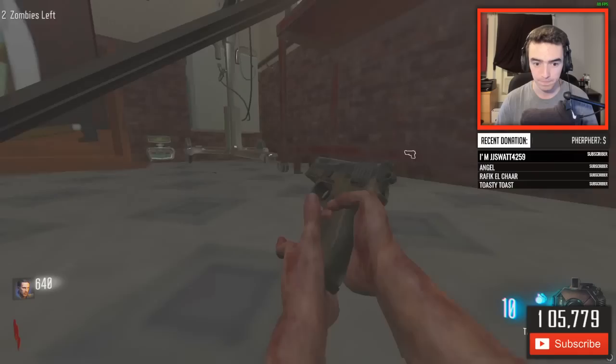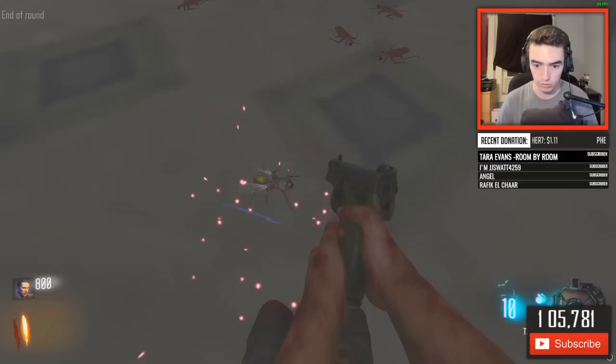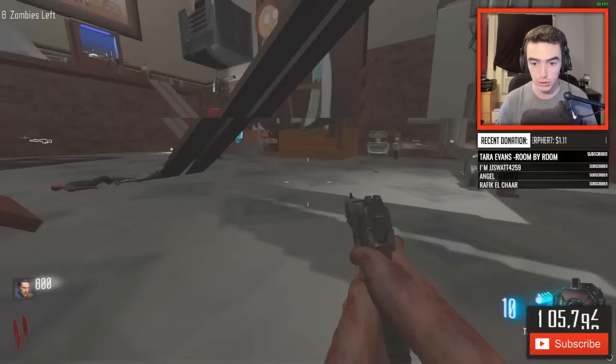Damn, is that all of them? Did we just get all of them on this side of the map? There's probably more on the other side. All right, so where are these soul boxes? They're little bugs. Oh, there's actual little bugs crawling across the floor. That's pretty cool. This looks like the B-23R. It is. That's dope.